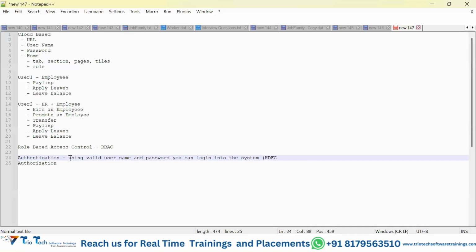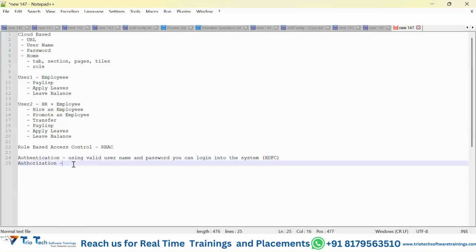If you have valid credentials registered with HDFC, you can go to their net banking portal website, click on login, provide your username and password, and you will be authenticated, and it will take you to the home screen of HDFC bank.